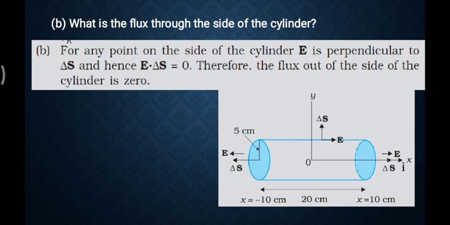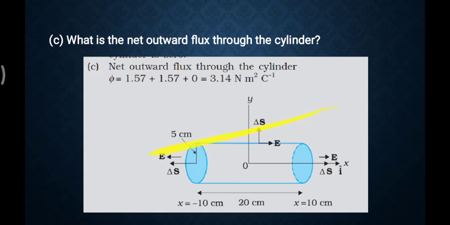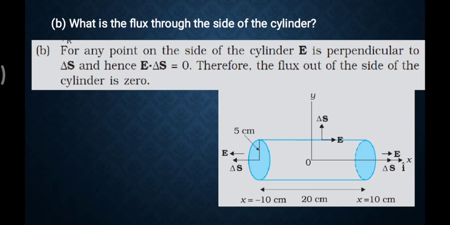That is your cylindrical side, this one, and the electric field present is in this direction, either this or this. There is no electric field in this scenario perpendicular to it. For this particular surface, the surface element is perpendicular to the field, and delta S and E make an angle of 90 degrees as you can see here. Then this is going to be 0, as we know. So for part B, the answer is 0. This is very easy to understand.